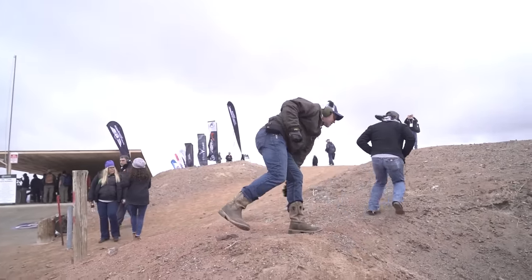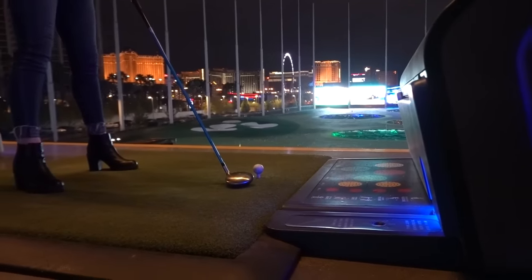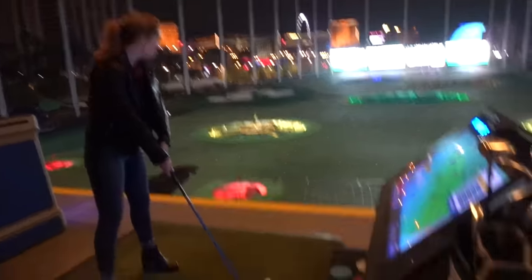Get off my area. You might be able to hear it, I don't know, but the wind's picking up. It's getting colder out here, the rain's starting. We're gonna get out of here and go play in Vegas for the rest of the day. And then we got Walking the Floor at SHOT Show tomorrow. We're out of here, later. I bet you it goes super far. I believe in you.